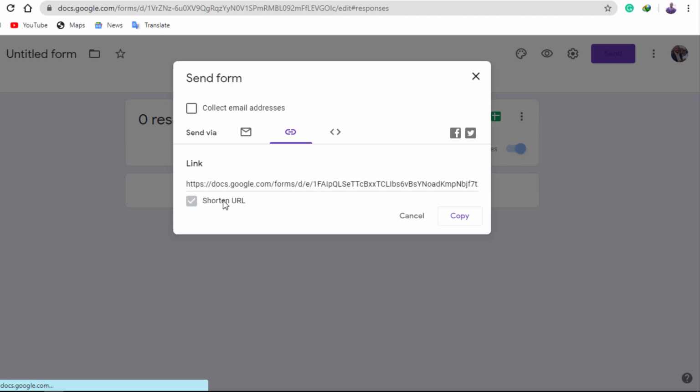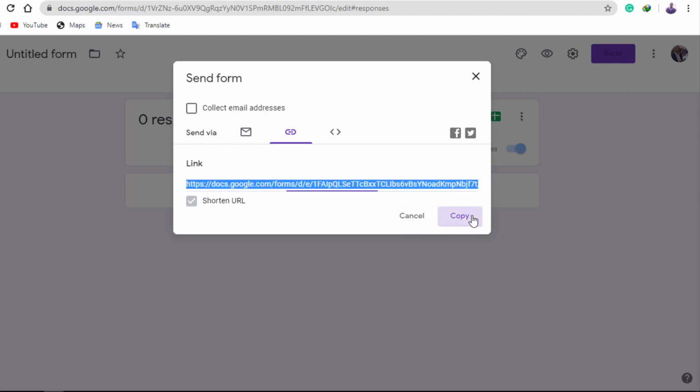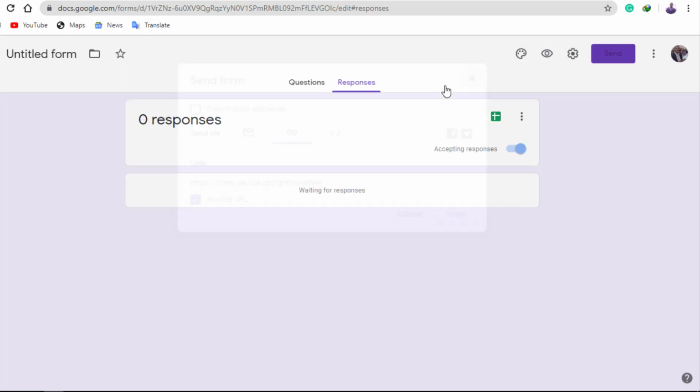You can make it a short link. But you can just simply copy the link from here, and then it has been copied to the clipboard. Then you can share that link. So where you get the link is that you click on send, and then you share it on WhatsApp or on any platform, and the moment they click on it, they will see the form, and when they fill it, your responses will come to your spreadsheet and you download it. Guys, that is simply how to create a Google form and use it for data collection.